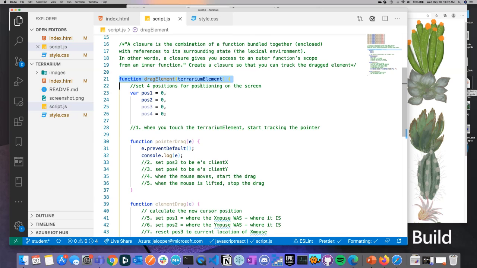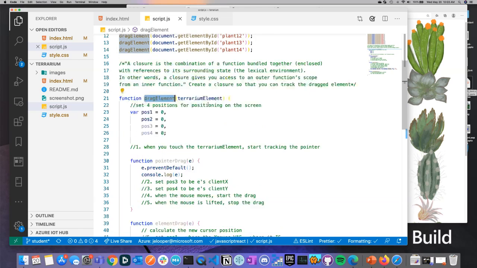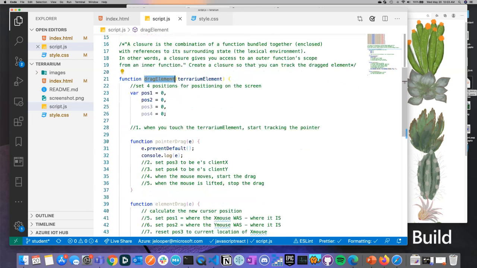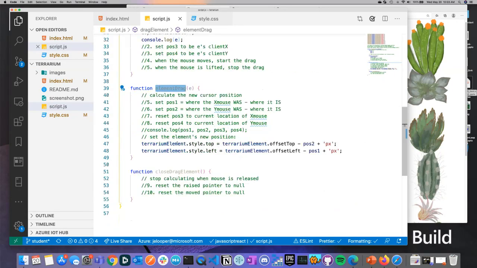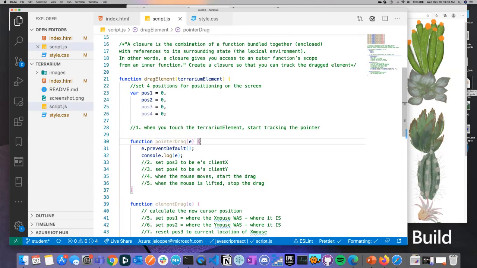So the surrounding state will allow us to keep track of where this terrarium element is. So we're never going to lose track or touch of our terrarium element. So the closure gives you access to the outer function scope from the inner function. So here's the outer function drag element that's being called here. And inside we're going to have a pointer drag, an element drag, and a close drag element function.